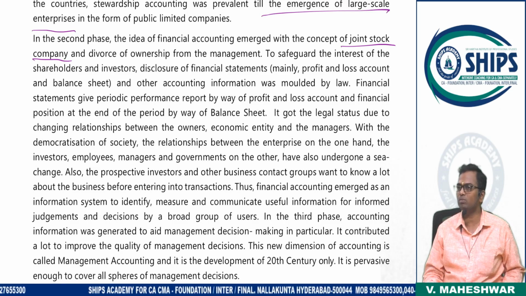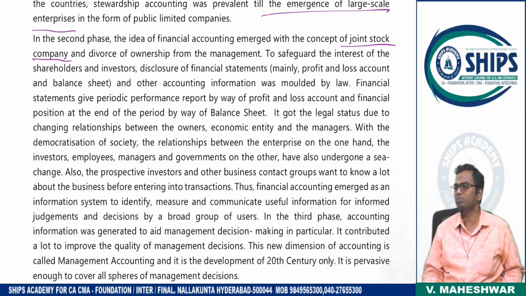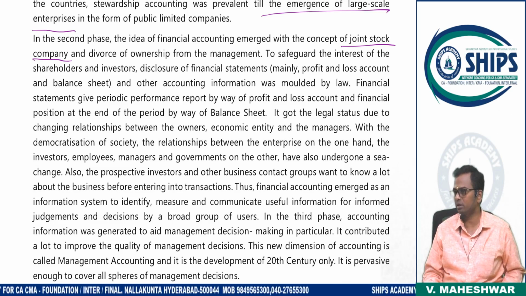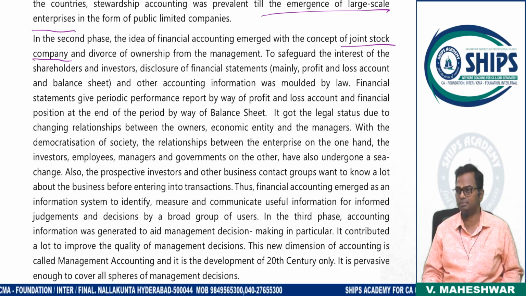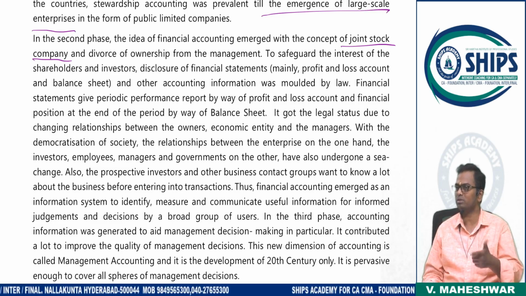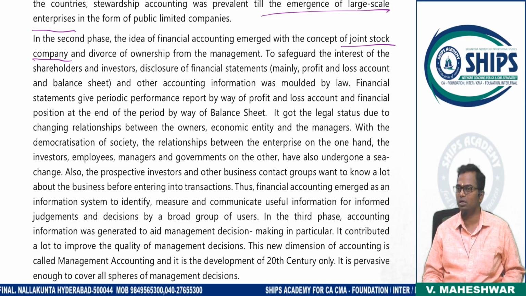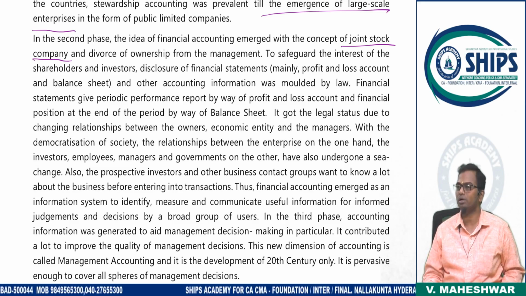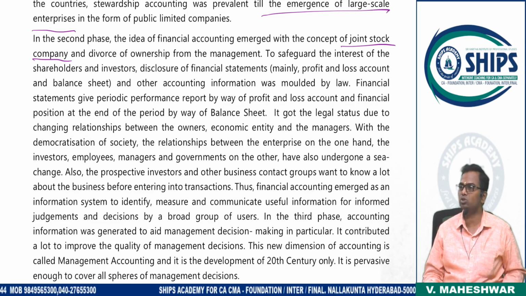Two known companies come together to start a new business for a short period of time. That is called a joint stock company or a joint venture. You are taking a contract to construct a house, but you are not disturbing your personal business. You are doing a third business. It's a joint venture. It's not for a long time. It is a very short time, maybe 6 months, 8 months, depending upon the contract. That is called a joint venture.